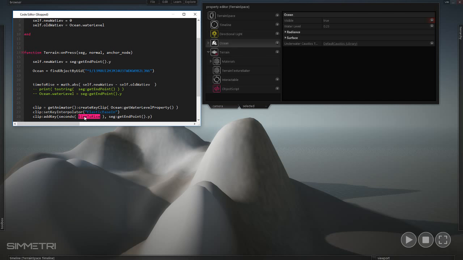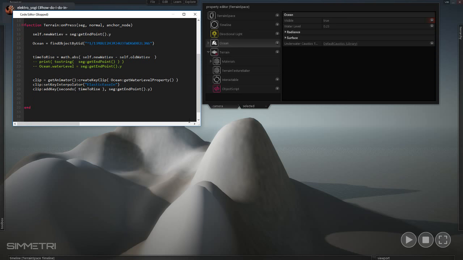If the differential is 20, it's going to take 20 seconds to rise. If it's just 1 meter, we're going to do that in 1 second. So if it's farther, it's going to take longer, which is great.